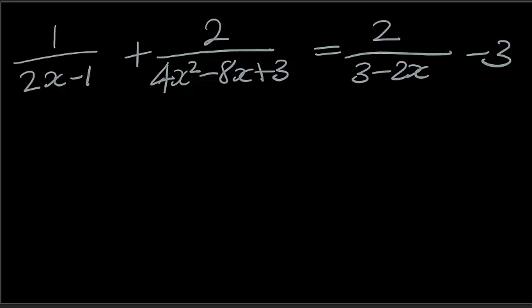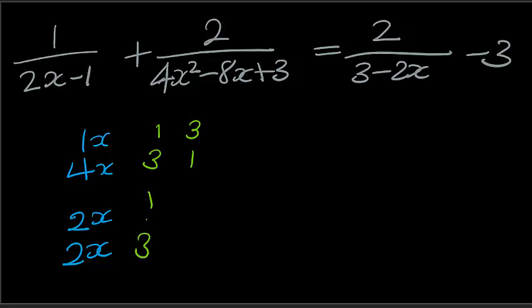The first thing I want to look at is, let's start with our second term and see if we can factorize. The factors of 4 is 1 and 4, right? And 2 and 2. These are x, x, x, x. Now the factors of 3 is going to be 1 and 3, or 3 and 1. We want to get negative 8. So we want to get 8.